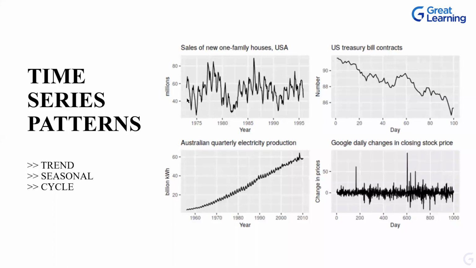So if you look at the first plot, this has a very good seasonality on a yearly basis, and overall it also has a very strong cyclicality, right? There is no trend in the data largely. There is no trend, but we can see a seasonality that is there in the data.